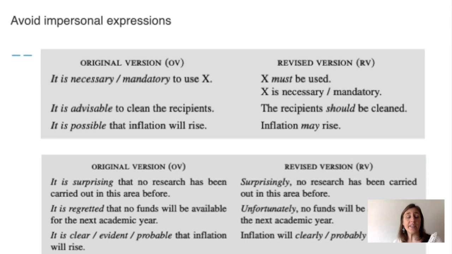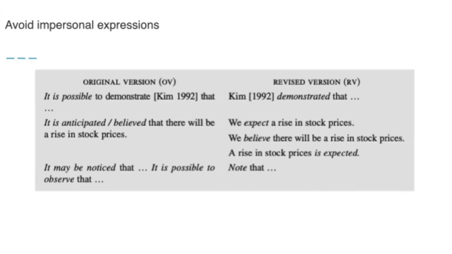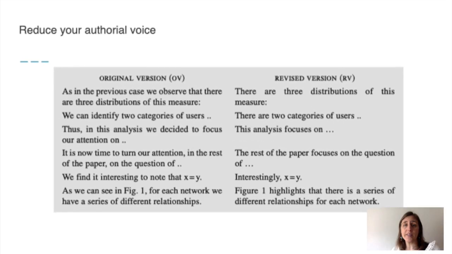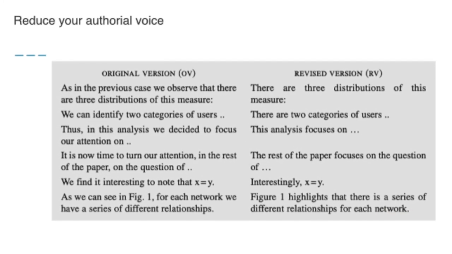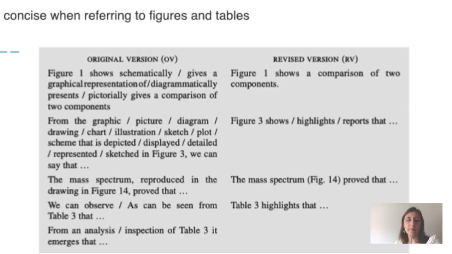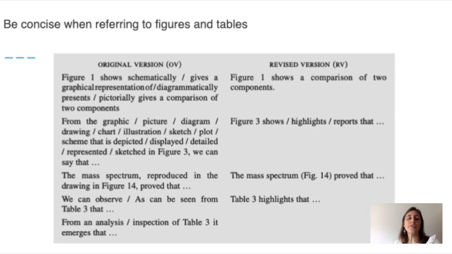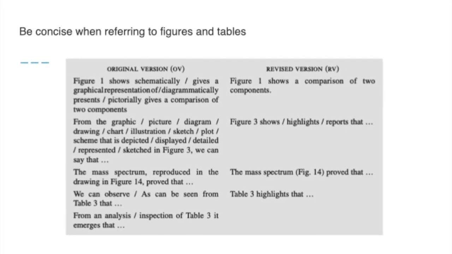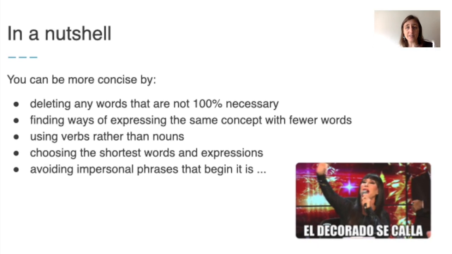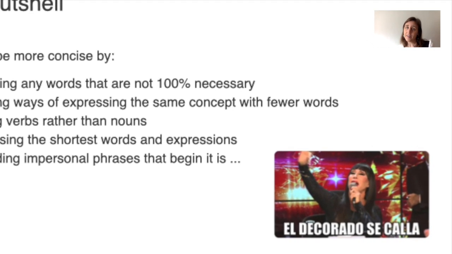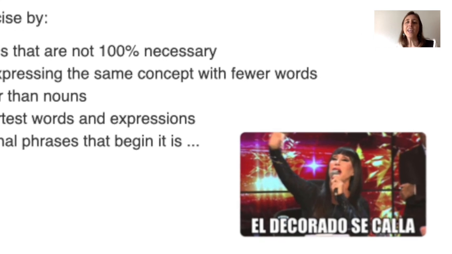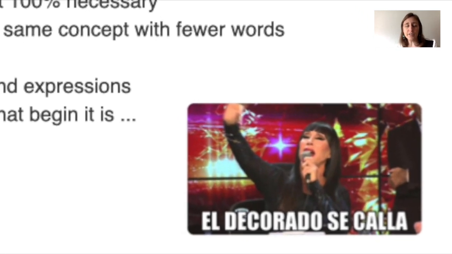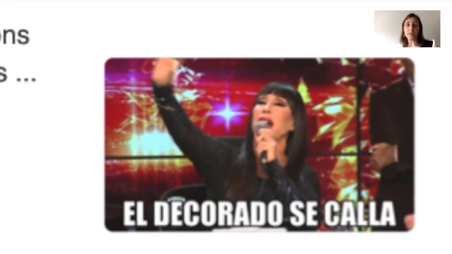Check these expressions. There is another exercise for you to do on our campus. Get rid of those existential expressions. Here are the best ways of referring to figures and tables. Have them at hand when writing, together with Moria and her meme. Okay, so this is what we need to do, just to be as short as possible.